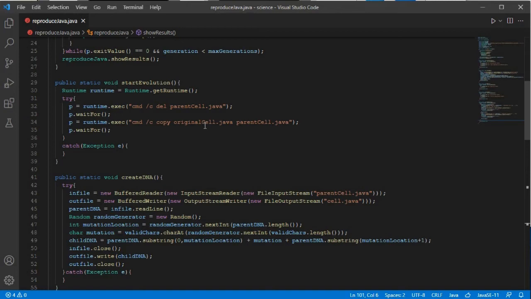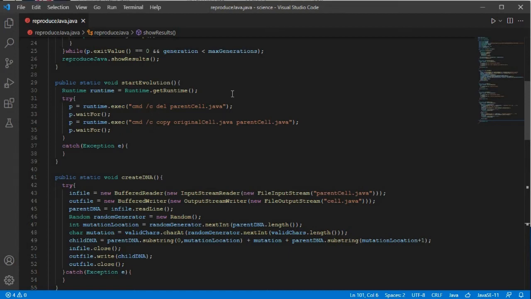We're totally avoiding the question of how did that original cell get started? How did the whole machine of evolution get started? How did DNA come into existence? How did the processing of DNA come into existence? And all of those kinds of things. So we assume that there was an original cell, and so that becomes our parent cell. So this just starts up the program cleanly.